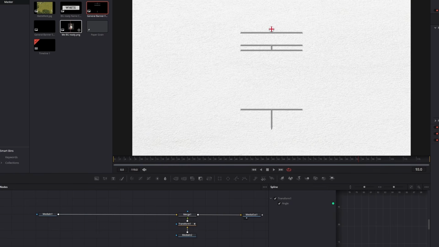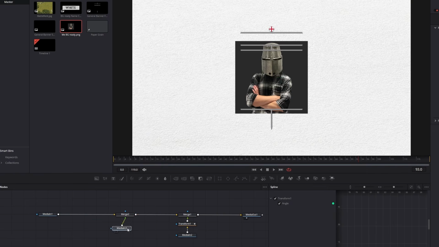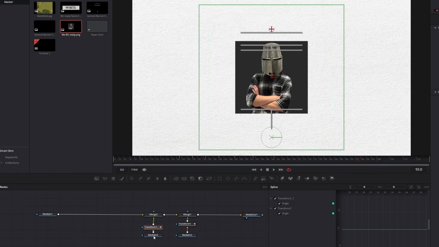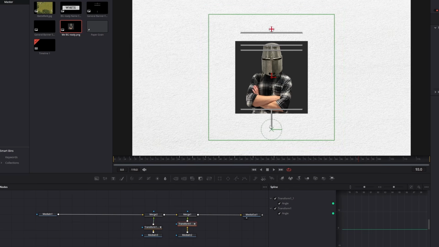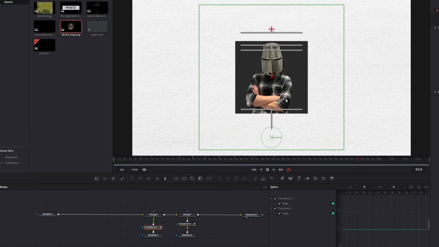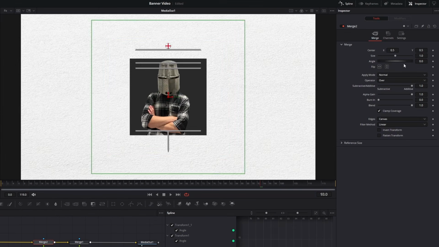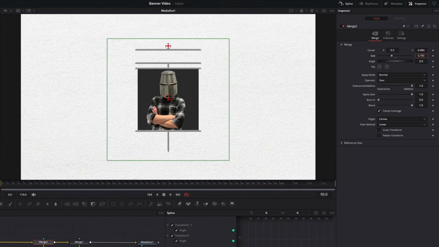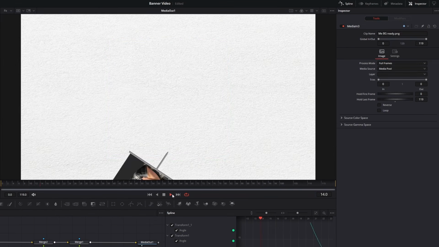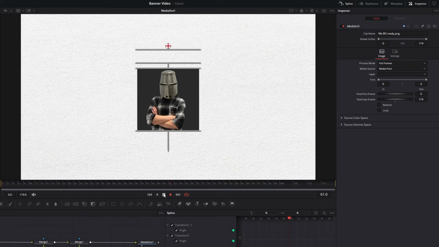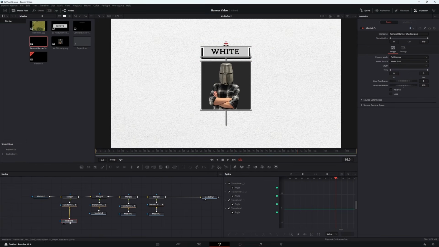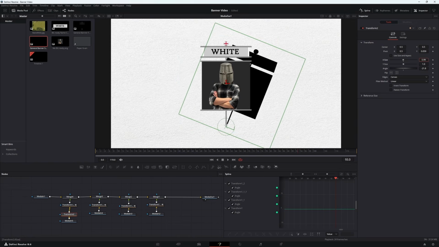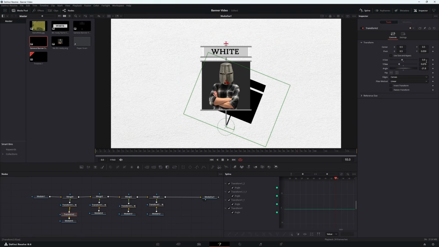Once you're happy, add your other images to the left of your frame and copy the transform node to each one. You'll probably see these new images rotate around a different pivot, so we need to change that in the transform node. Then adjust the final size and position in the merge node until they both move in sync. Repeat this with the name card and the shadow, but add an extra transform node to the shadow to adjust the angle. Yeah, that's starting to look more 3D.